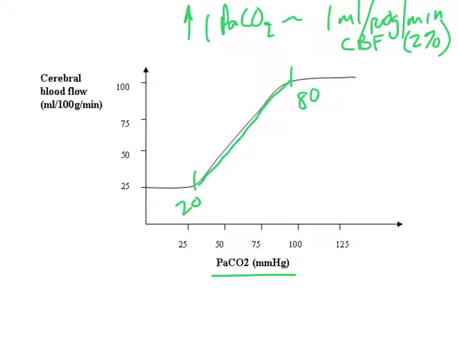As PaCO2 levels increase, cerebral blood vessels maximally vasodilate versus decreases in PaCO2 result in cerebral blood vessels vasoconstricting. This response of cerebral blood vessels to PaCO2 can be used to manage patients with elevated ICP. Hyperventilation reduces PaCO2 and causes vasoconstriction, thus reducing cerebral blood flow, cerebral blood volume, and ICP.